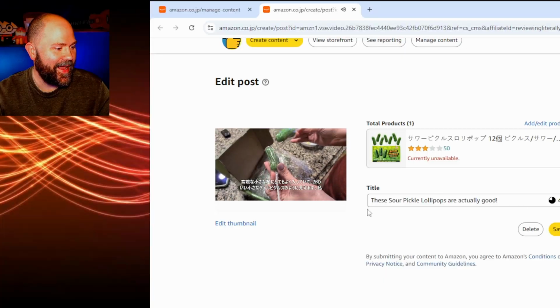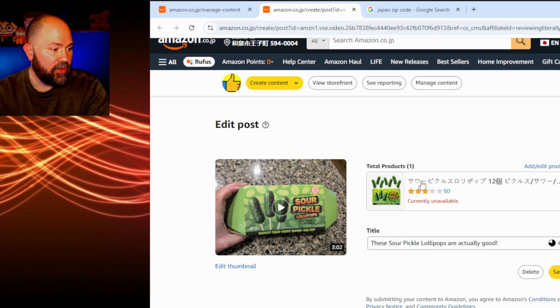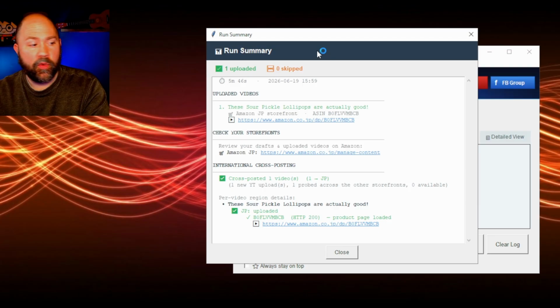So not too bad, in my opinion. Pretty cool. But you could always change the ASIN here at this point too if you have it in draft first. So I'm just going to save this, click submit, and that one's done. By the way, this run summary will also show you if there's a 404 and it can't find a product on a certain country, you can actually retag it just for the target country and resubmit it from this page too, making it just a little bit more useful.